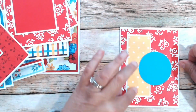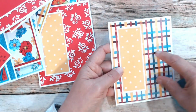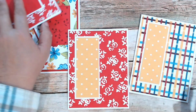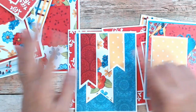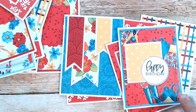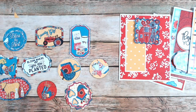This has a lot of lines, and I think if you just did a lot of linear, like if you did this and a square sentiment, I think it's too much square. But that's just in my mind. It may not be exactly how you see things. So that is what I did. I went through and put a bunch of squares and rectangles on the patterns or the fishtail. Now, next I will go through and put sentiments on. And as you know, most of the sentiments I have are these round ones. So I'll go through with the ones I have, and then I may need to stamp some more in a different form or fashion. Okay, wait, stop the presses.